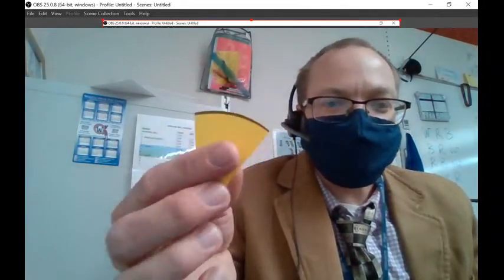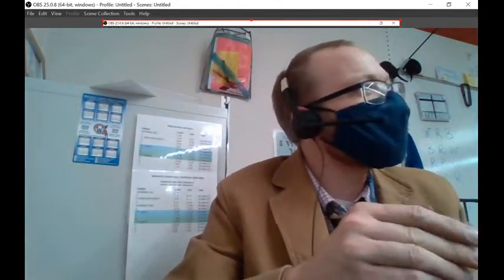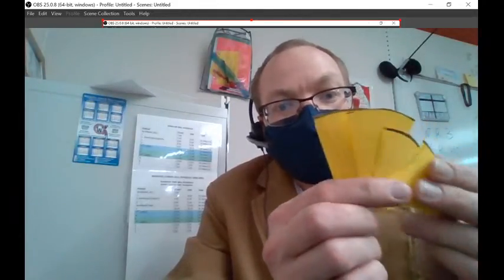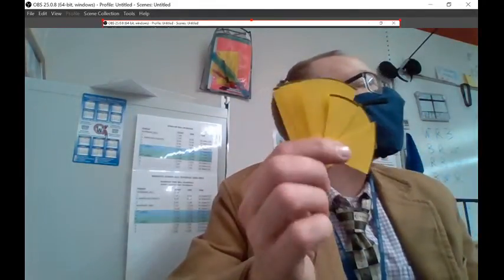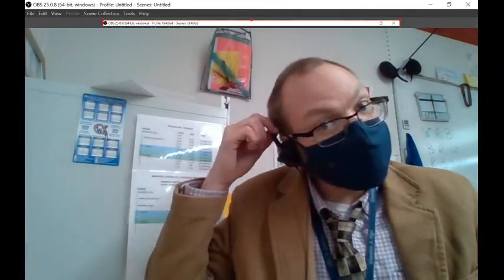These little curvy bits will never go away, but every time you cut it, they flatten out a little bit. So why don't you guys go ahead, cut your circle in half 3 times, and see if you can arrange these pieces into something that works a little bit better. Give it a try, and here we go. Teach! I'll be back.